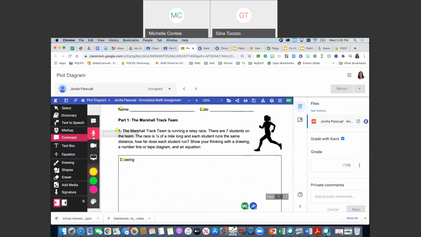I just highlighted the voice comment and the video comment for our students who may struggle with writing or our students who may struggle with their reading comprehension. So just trying to show you all that you can not only have your students annotate, but you can annotate a document that you share with your students, giving them specific instructions on how to complete the work, which may look very different from the student who's sitting next to them who does not need that accommodation.